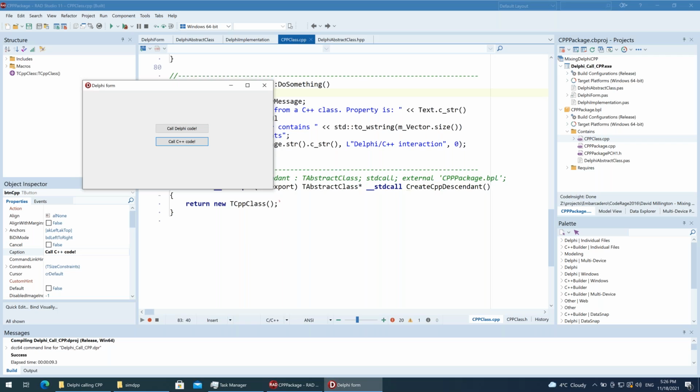Now, if you have a large dev team, you may have some people on your team who don't want to learn C++, and that's fine. You just need one person who's interested, and the rest of your team doesn't need to worry about it, because the code that interacts with whatever you implement in C++ is written in Delphi. And once you can call C++ code, you can write anything you want in C++. So what we have now is the bridging mechanism. We got a C++ class, and we can write any code we want in that, in C++.